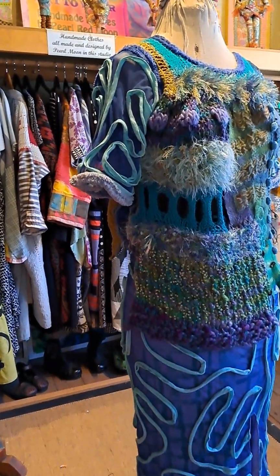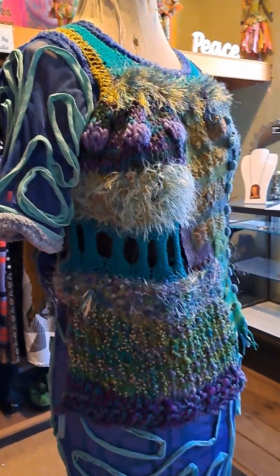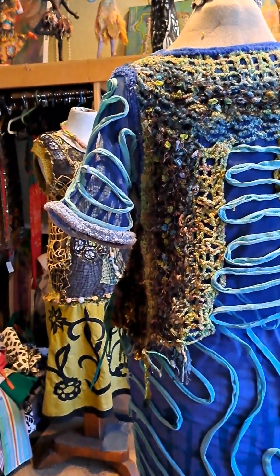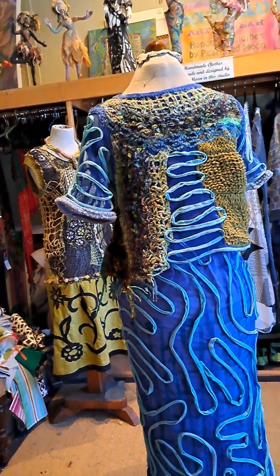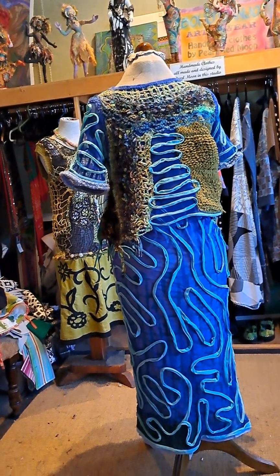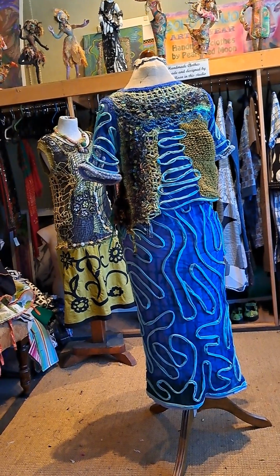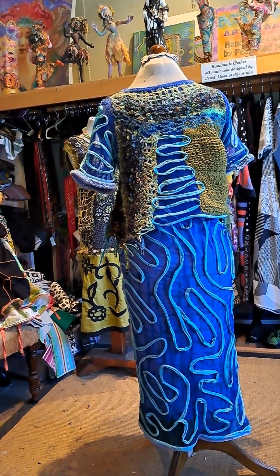Obviously, I did a bit of a video about how I've created this garment too, and I started out with a lot of this bodice piece prepared quite a few years ago, not specifically for this garment. It just happened to be a piece that I made when I was playing around experimenting 4 or 5 or 6 years ago with felting. This is the back I'm showing at the moment.